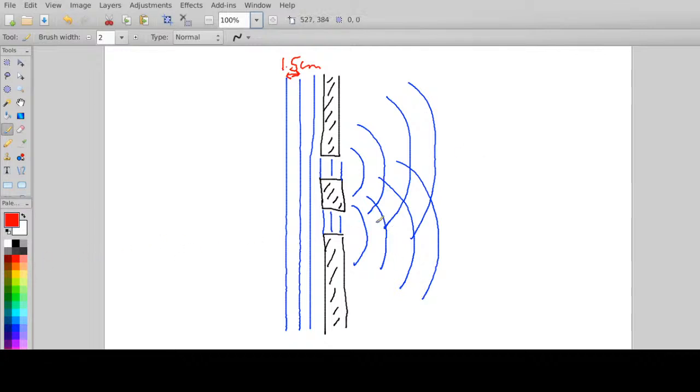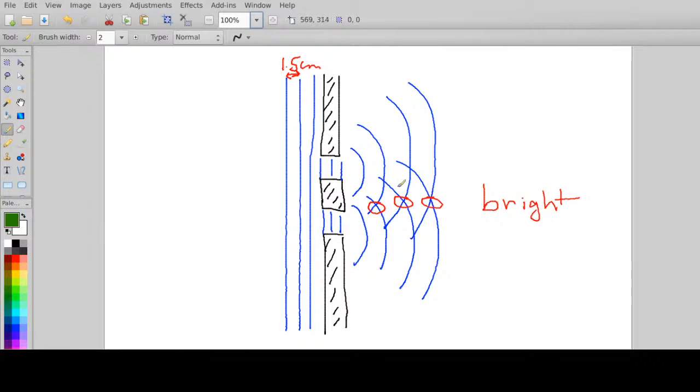Now, let's take a look here. What's happening right there? Those regions are where crests are meeting crests, because the blue lines are crests, and you can see there's a cross between two blue lines. So this region right here in the very middle, you could call it bright. I don't know what you would call it for waves, but it's a region where the water waves are very big.